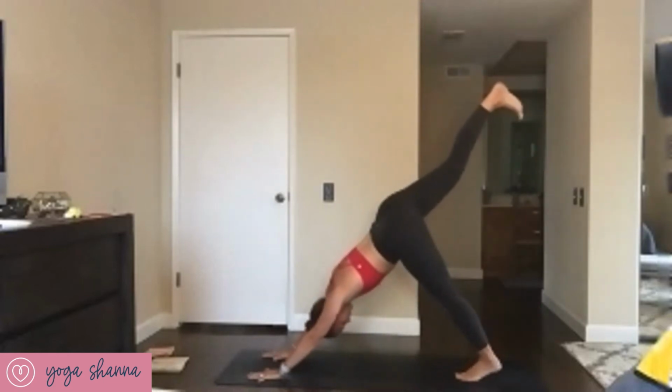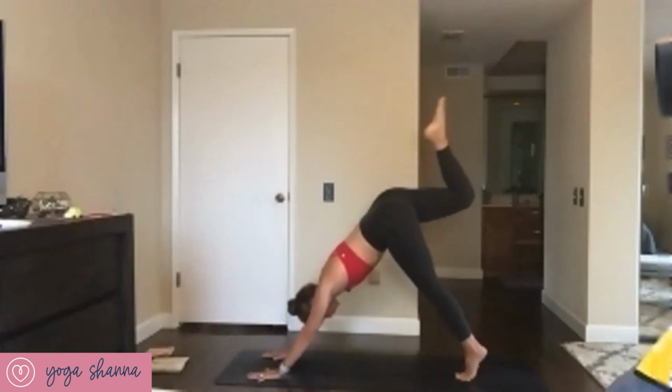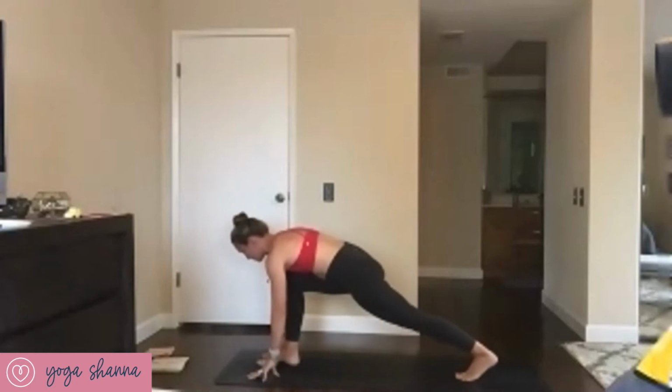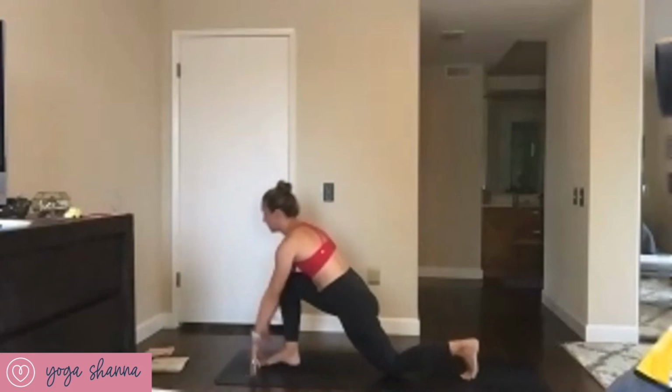Press through both heels. Square your hips as best as you can. So even in three-legged dog, you're pulling back on your left hip crease so that your right hip falls towards the ground nice and square. Exhale, draw your knee to your nose in high plank. Either step or help your right foot in between your hands. Drop your left knee down to the ground. Keep your toes tucked this time.